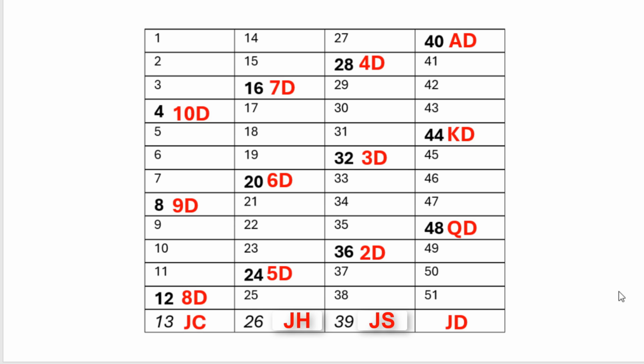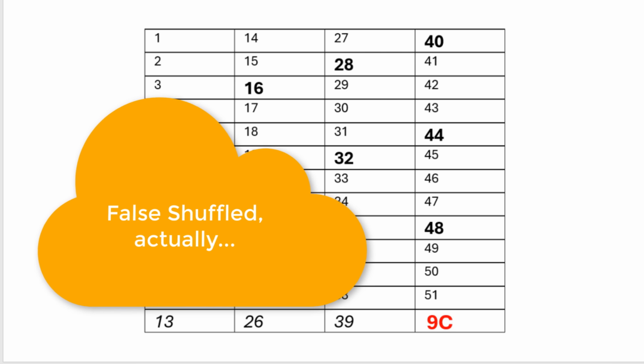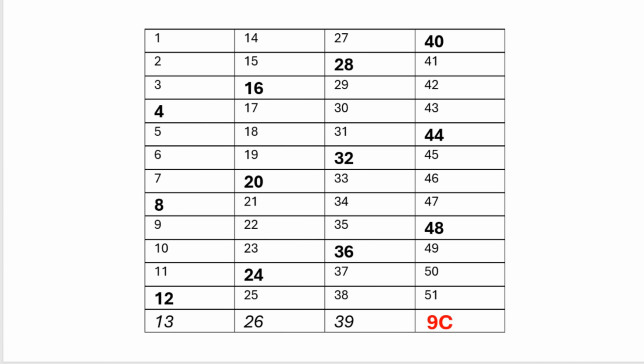So now let's look at some real life examples. We'll get away from the Jack of Diamonds and run through what would happen in the real world. Let's say we've shuffled the deck, we put it in our box, and we know the bottom card because we did the peek. We know the bottom card is a 9 of clubs. Somebody calls out a number and we have to find what that card is very quickly. So in this example, let's say they call out the number 33. We need to know what card is in box number 33. What's the quickest way to do that?